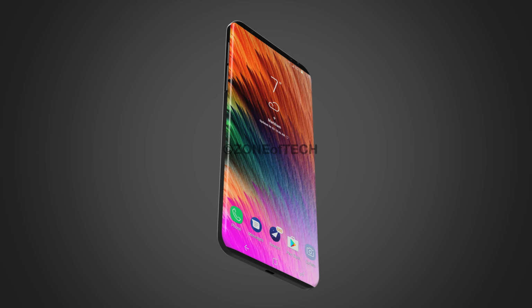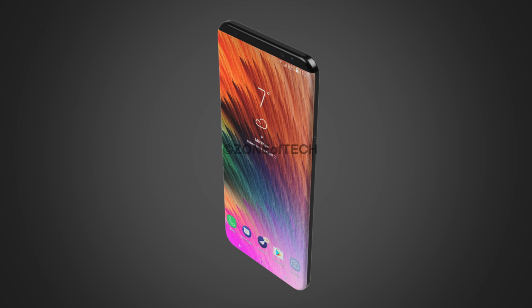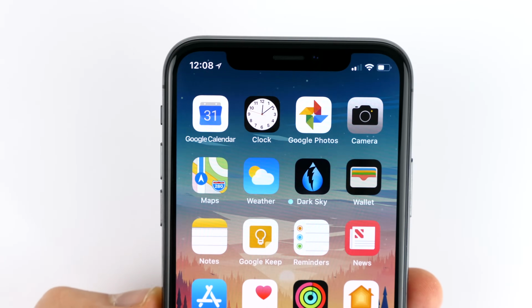And yes, we don't have a notch either. We do have that top section which holds the front-facing camera along with all the sensors, but at least we don't have a cutout like on the iPhone 10 or the Essential phone. Let me know in the comments, by the way, if you prefer having something like this or an actual notch.